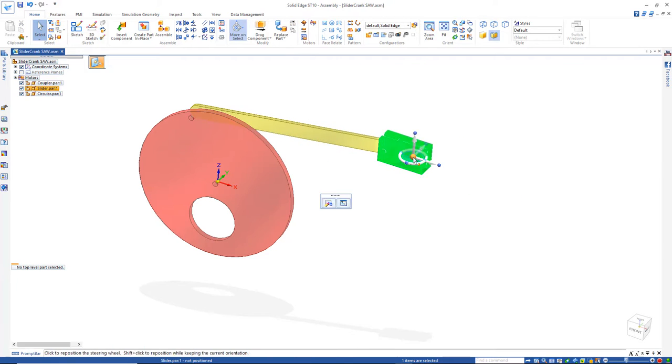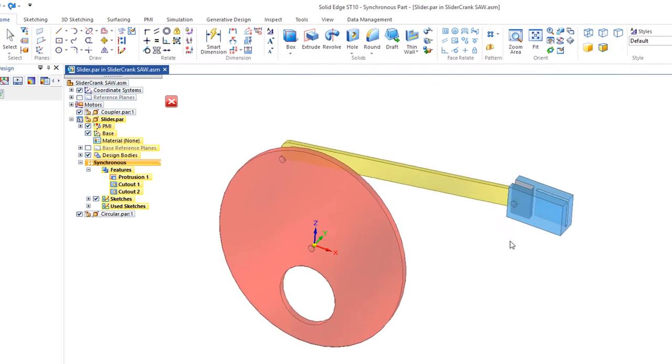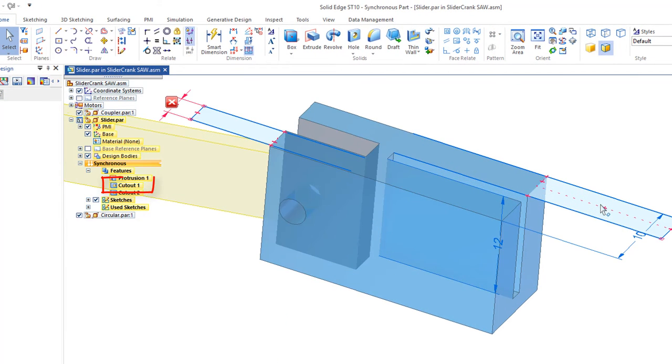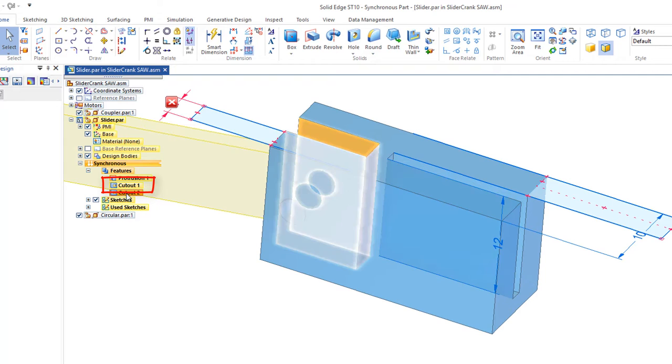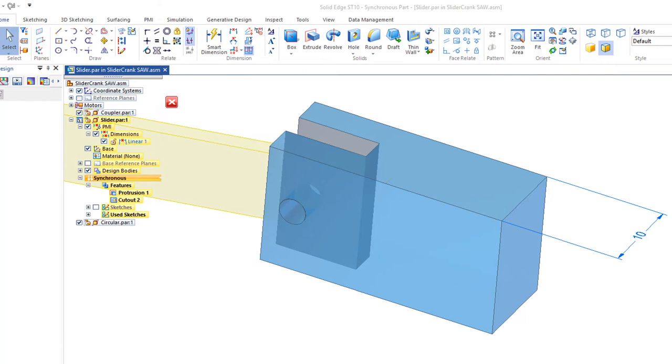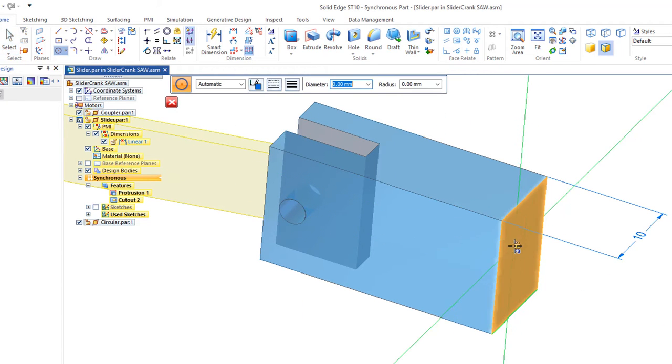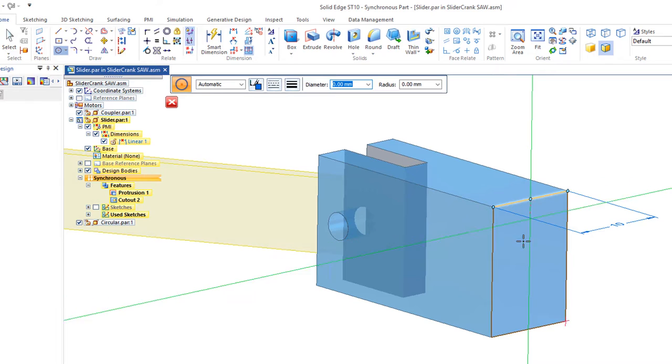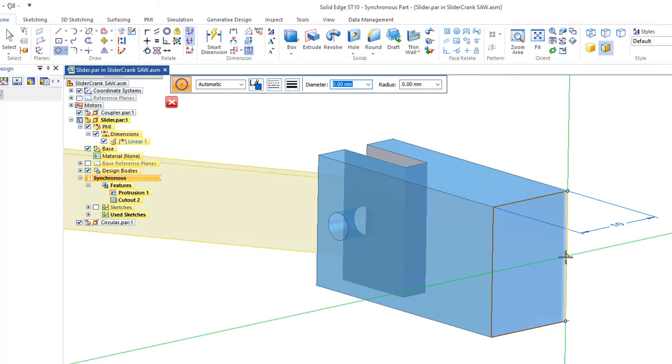And I'd like to look at this part to start, open this block, and I'll zoom in on that. And I'm going to get rid of the feature here, cut out one, I'll delete that. And I'm going to create a part that would represent the needle on this end here. Let's spin this around. And again, this would be a separate part. But for the general idea, this should work.